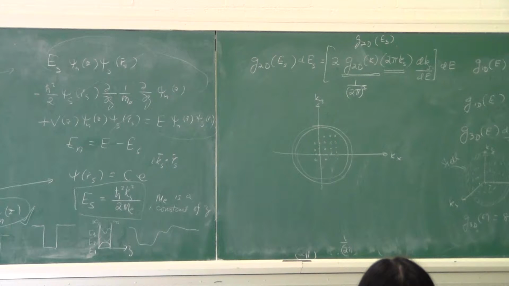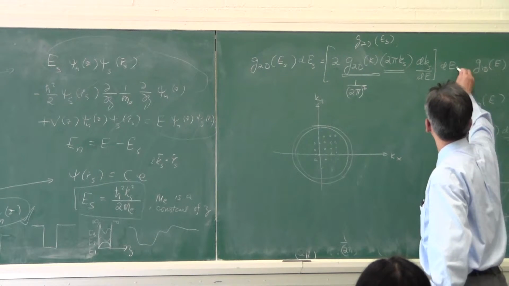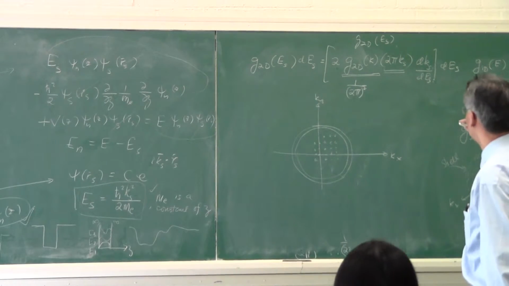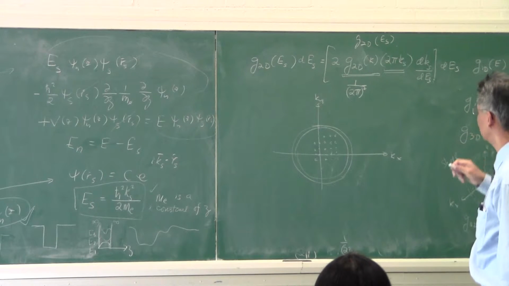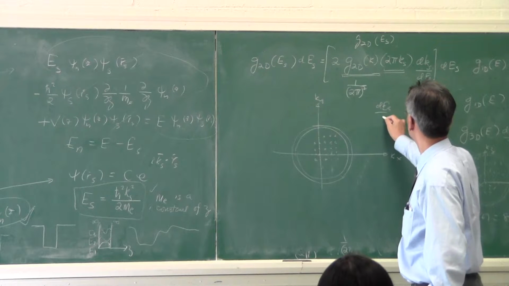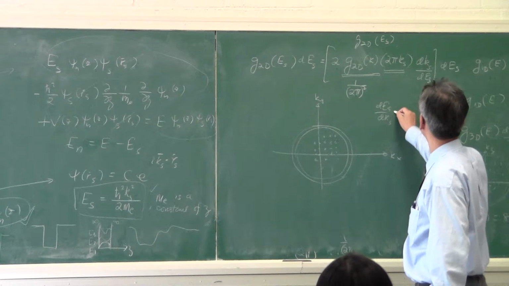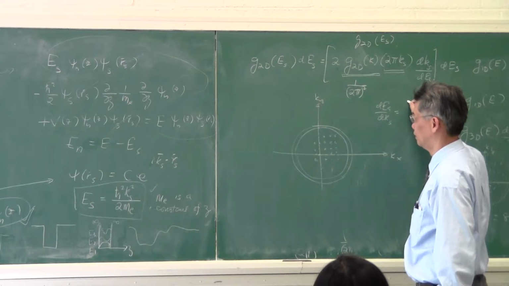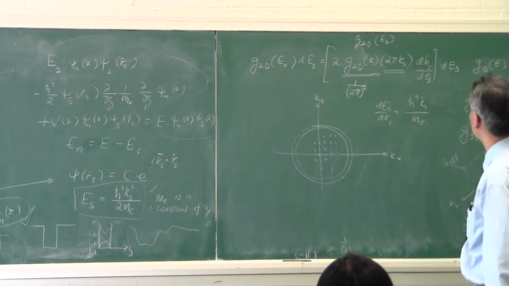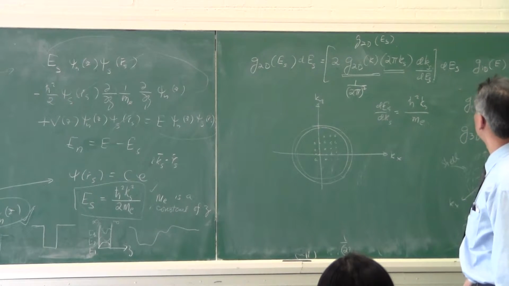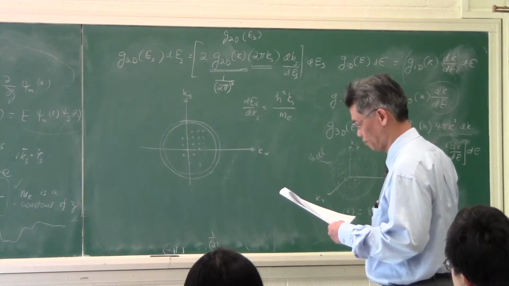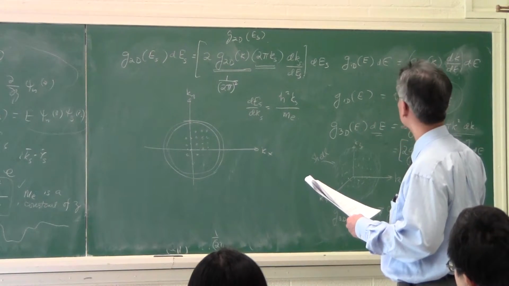So we can figure out what the density of states is. Es should be from this equation. If you plug that in, then you get the ks, or you get the Es. Es is equal to h bar squared ks squared over m sub e. You plug this in, and if you plug in everything correctly, you have a k squared over there, and then I have this as my final answer.